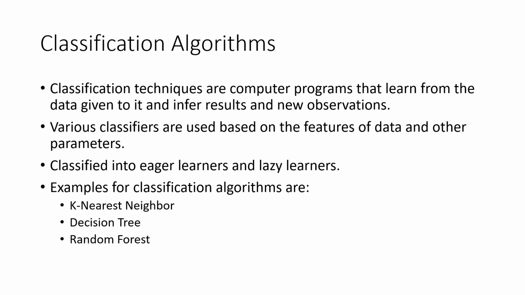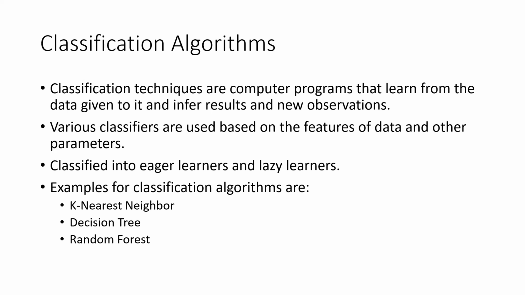Classification techniques are basically computer programs that take in data and infer new results and observations based on the given data. They usually depend on features of the data, and based on the features we can use various classification techniques which will fit our criteria. These can be broadly classified into two parts: eager learners and lazy learners.